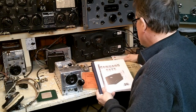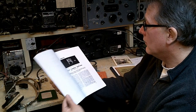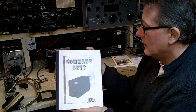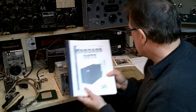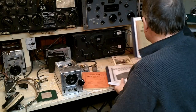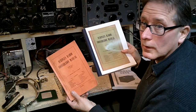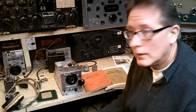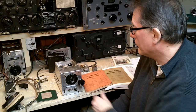The interest in command sets was so high that CQ Magazine actually did a whole compendium called Command Sets that has about 15 or 20 articles on converting the transmitters and the receivers. And the surplus radio conversion manuals feature a lot of information on the command sets. There are literally hundreds of articles on this receiver. You'll find it all over the internet as well.